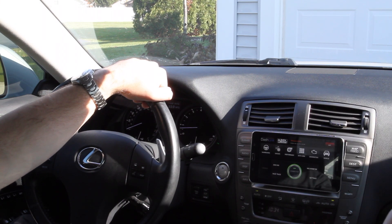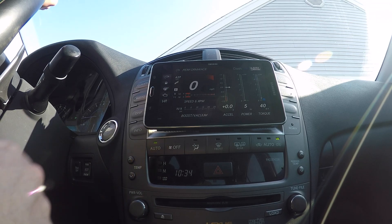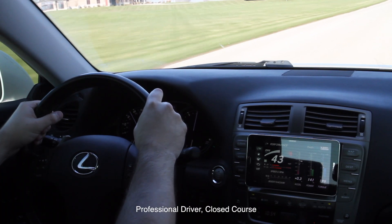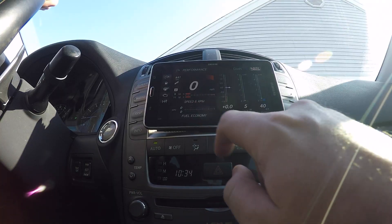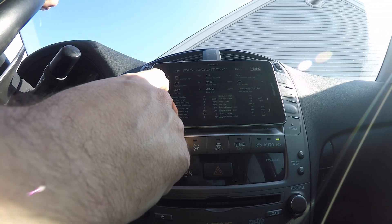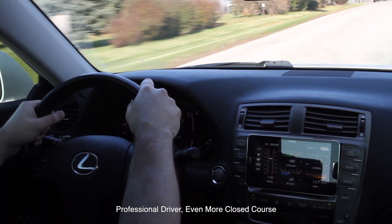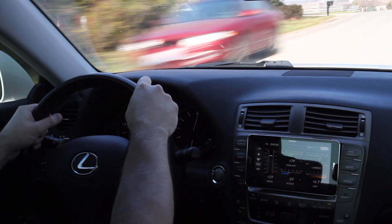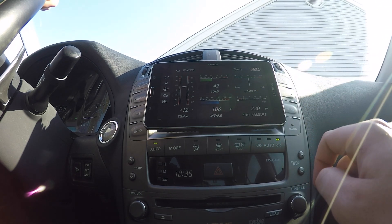Now there's a lot of customization we can do as well. We have our standard dashboard screens here which will show us everything that's going on in the vehicle — we've got real time horsepower, torque, and we can tap on these and change to see different parameters. We have a fuel economy mode right here where we can see all the stats since our last fill up, as well as things like coolant temp on the data bus.